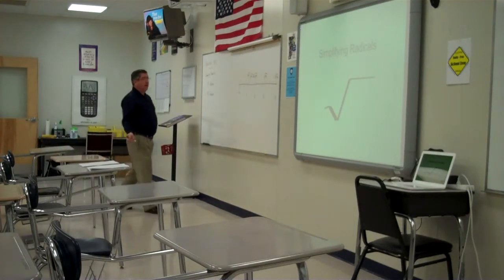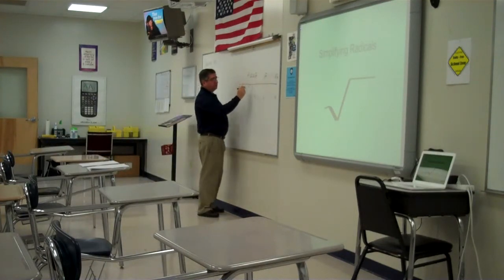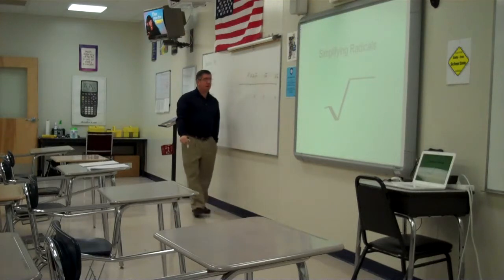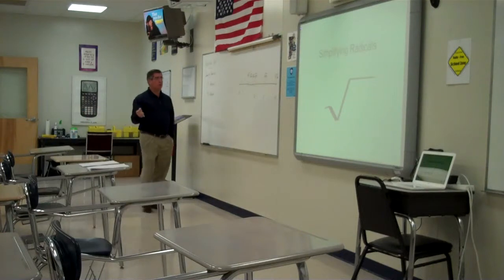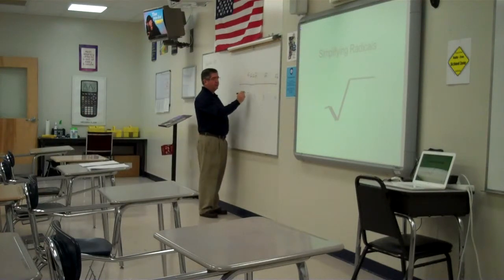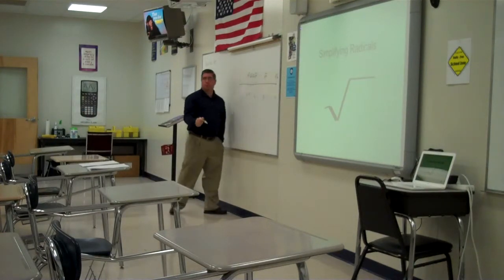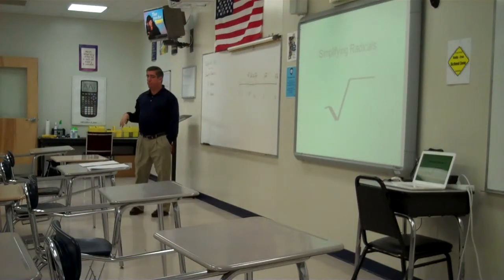Okay? And I can kind of see that the square root of 2 lands here, the square root of 3 lands here. I happen to know the square root of 2 is something like 1.4. All right, you have a calculator. If you plug in the square root of 2, it tells you 1.417. We'll just call it 1.4.